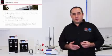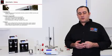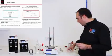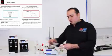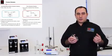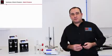So Syrris is a company focused on developing products for chemists and chemical engineers, and we're based in the UK, just outside Cambridge, in a place called Royston. And our focus is on two primary areas. So batch chemistry, using things like jacketed reactors or round-bottom flasks, and also flow chemistry, using things like microreactors or tube reactors. And in both formats we can actually work with small-scale R&D right through to large-scale, including kilo lab scales. So we're going to focus today on the Atlas product.